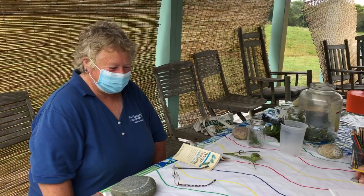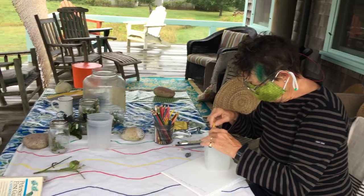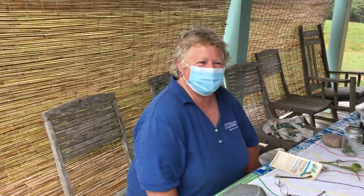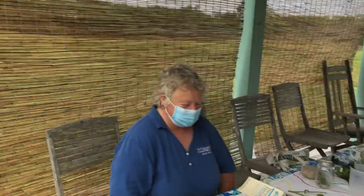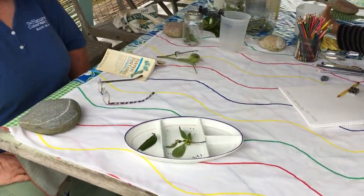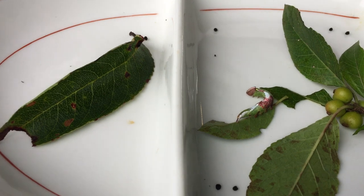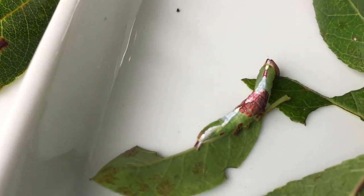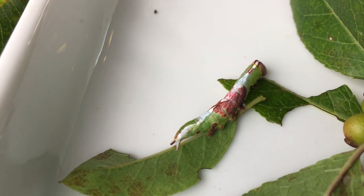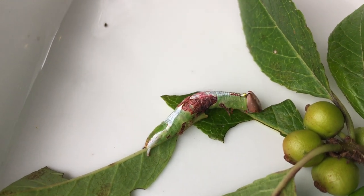Hi, Kim Gaffet, the OVF naturalist at the Nature Conservancy, here for another Art in Nature with our artist Josie Merck. It's a little damp day out there, so it's a perfect day to be inside drawing. You never know what you can find outside to bring in to draw. Today I have three different caterpillars. This one is about an inch long right now and it is called a black-edged prominent — it's going to make a moth called a black-edged prominent moth.